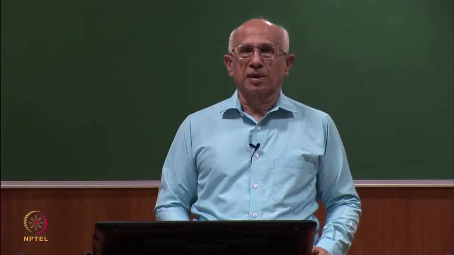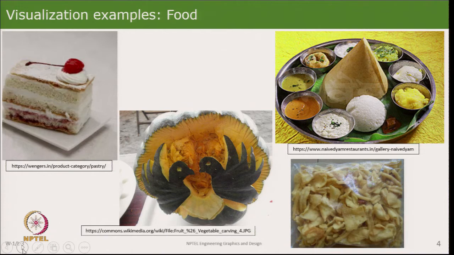So, we start with real examples, the first one being food, and here I have given some examples, and what you are seeing here is that we have made things look nice. Somebody thought that the first picture here, say a pastry, is not just its ingredients one upon the other, but at the end we want to make it look appealing and make it look nice. That is an example of visualizing this particular food.